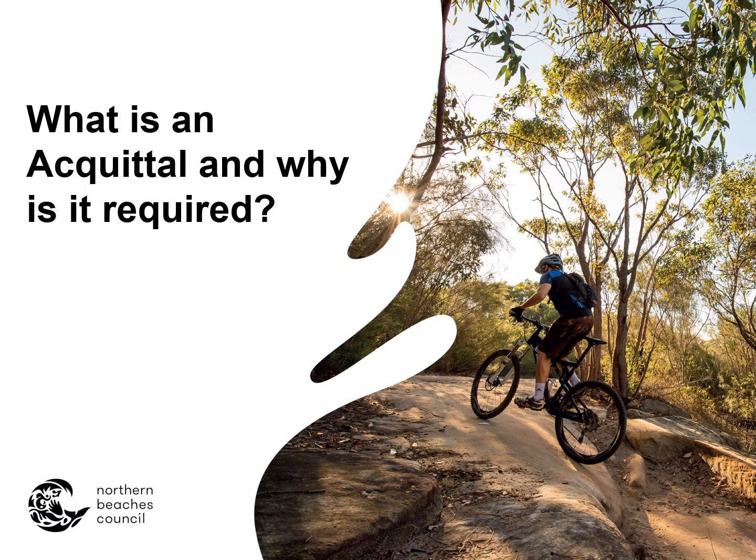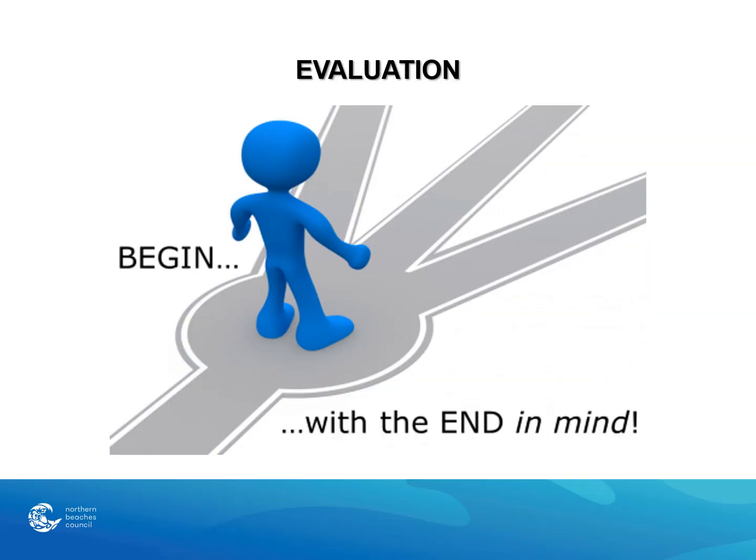The following section will explore what an acquittal report is and why it is required if you are successful in receiving the grant funds. When writing your grant application, you should begin with the end in mind and consider the evaluation of the project and the reporting requirements of the grant. Evaluation is something that needs to be carefully considered in the planning of your project, as it is not only the key to measuring its success, but also key to future successes. In the long term, good evaluation builds your capacity to apply for future funding, as well as helping attract future funding partners.